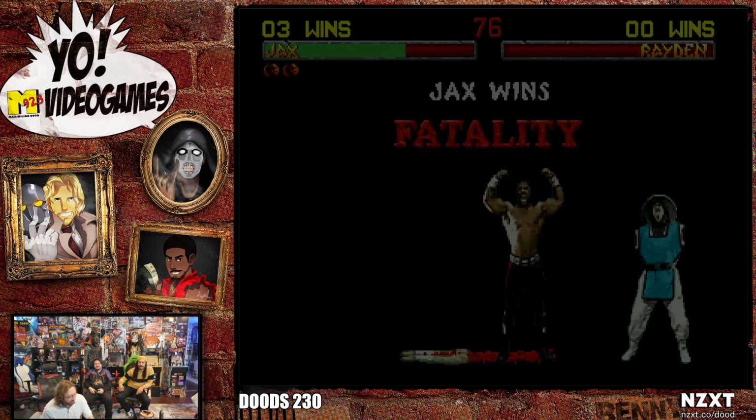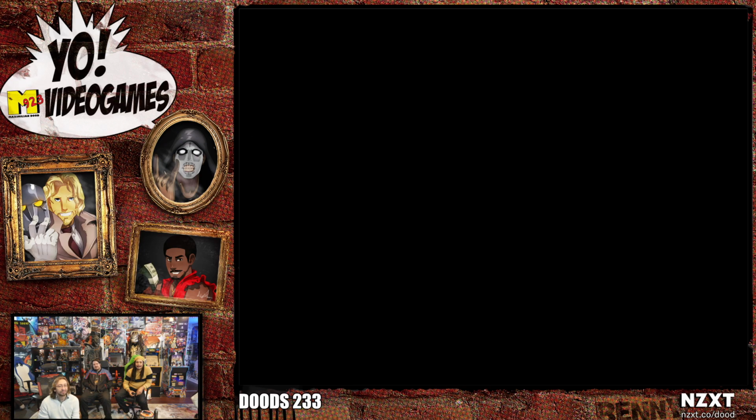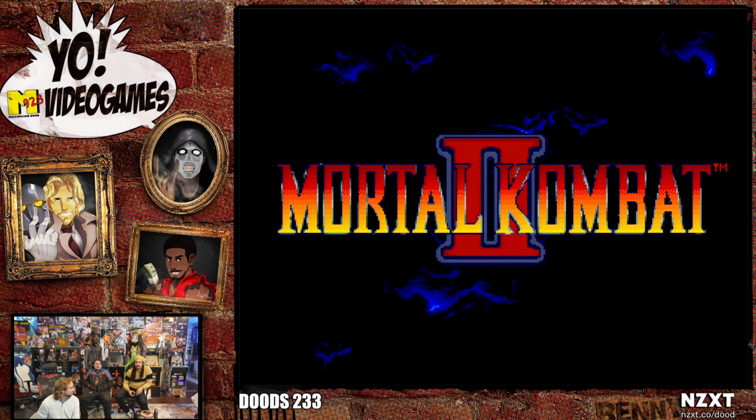Here comes the comparison. This is the regular Genesis, not 32X. No, none of the sick attract mode. You don't get the attract mode. Really? You went straight to this. You're right. You don't get that sick attract mode. So that's one thing. Well, that's something that Super Street Fighter has over this, because it has the dope ass Ryu attract mode in the Genesis version.